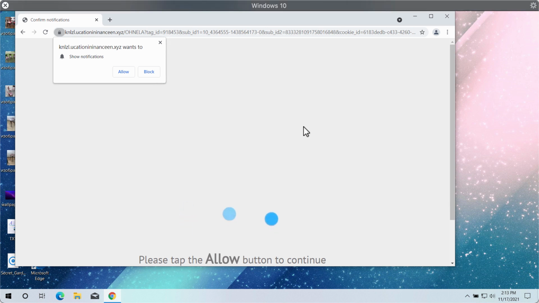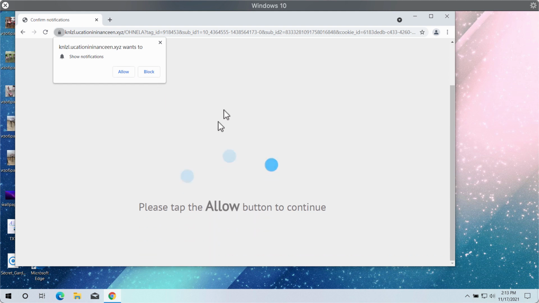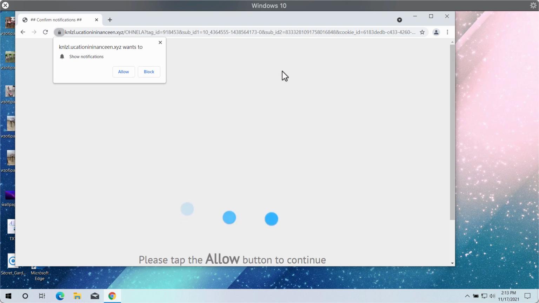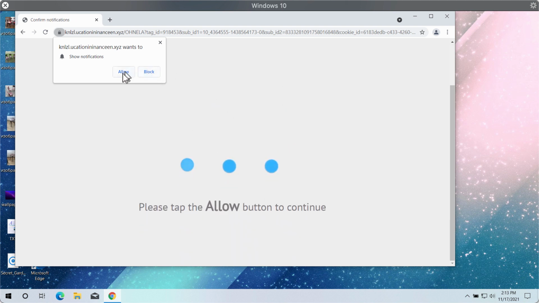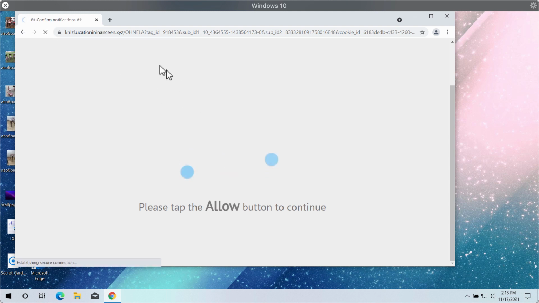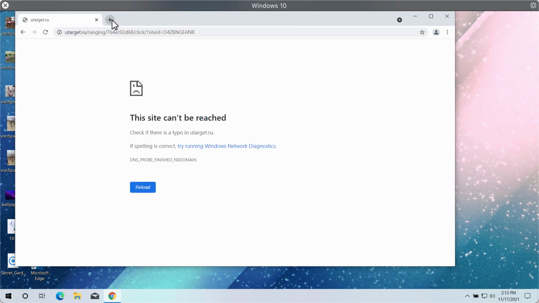However, the website is extremely malicious. It tries to make you click on this special allow button integrated into it. The website tells that you should do that for the purpose of age verification or for proving that you are not a robot or for some other reasons. But clicking on the allow button would immediately hijack the browser and would forward you to some other deceptive or dangerous page in the internet.